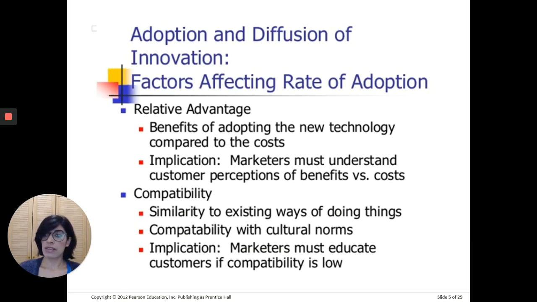So let's start off with the factors that affect the rate of adoption. So first of all, you have the relative advantage. What are the benefits of adopting the new technology compared to costs? So when somebody decides to make a purchase decision and buy your product or service, what benefit do they have for the price they're about to pay? In the very early stages, your product or service may be very expensive, potentially, when you have a small pool of customers. So with the customers that you're targeting, what benefits do they have? What good is this product or service bringing into their life that will actually justify what they're spending?